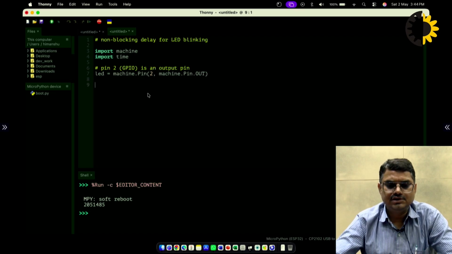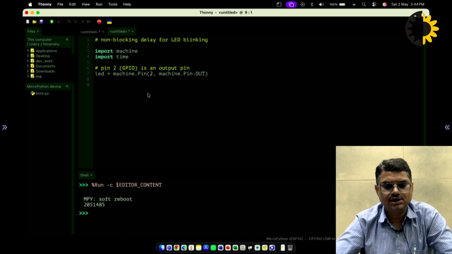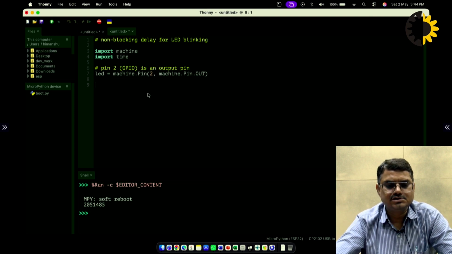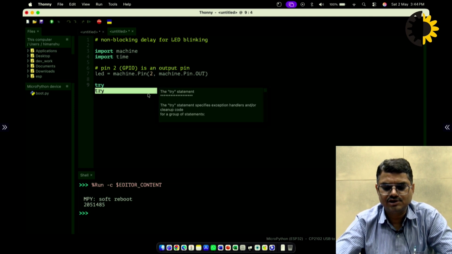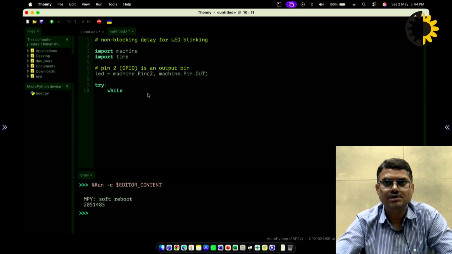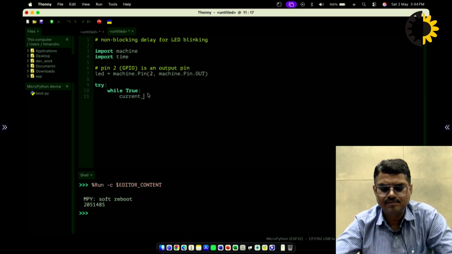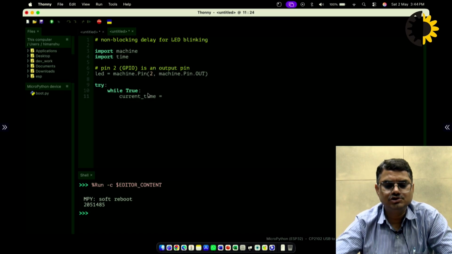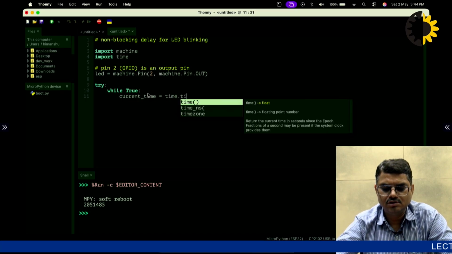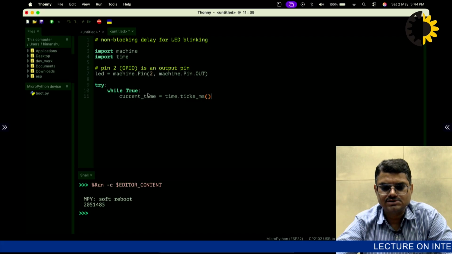After doing this, we can simply write some script. Here I'm trying something, and inside this I'm using the indefinite loop while True, and inside this I am reading the current time. So current_time is equal to time.ticks_ms.